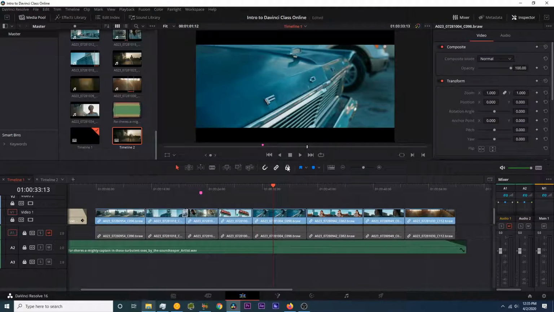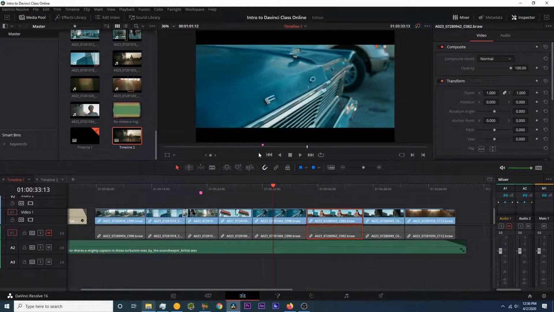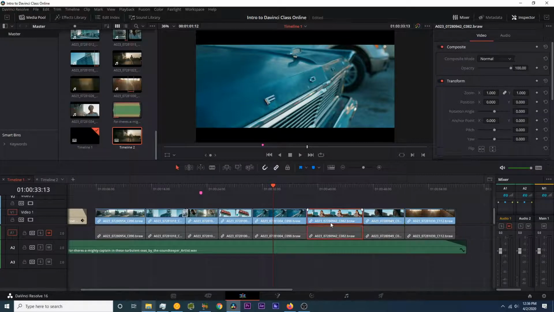Moving on, like I said, I'm going to skip bookmarks for now. This button right here will lock everything, so I can use that to lock pretty much everything. The linked selection button is very handy. If I turn off linked selection, you'll notice that whenever I select my video, it is no longer selecting the audio that goes along with that video. That is because I have turned off my linked selection. If I turn it back on, now whenever I click on my video, it is also selecting the audio that came along with the video.